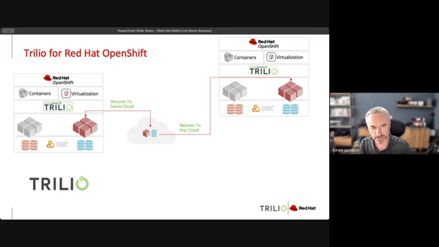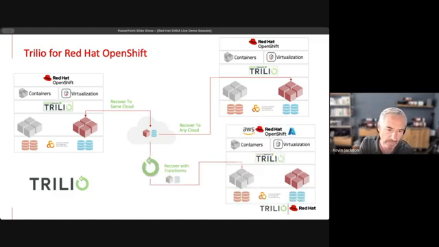Now, why do I call that out? Because if you think about it, we've got storage agnostic capabilities over here. So this could be ODF, it could be something else. We back up to this QCOW2 format. It's the metadata that we capture which describes what that would look like when it comes to a recovery. So for you as a user, it allows you to recover that data to any cluster as and when needed. And this could be the same architecture, just in different data centers. This could be a disaster recovery scenario. But we can go a little bit further as well.